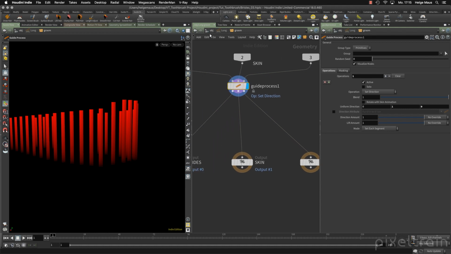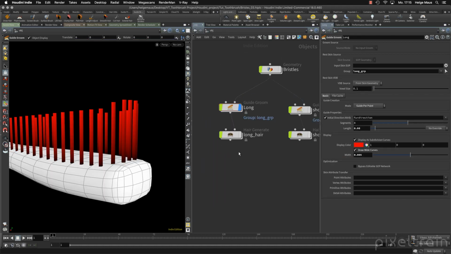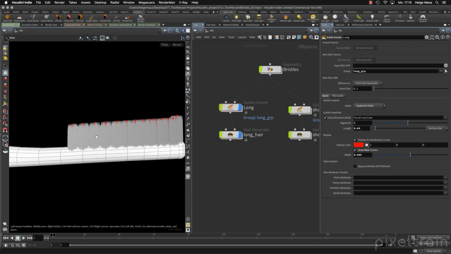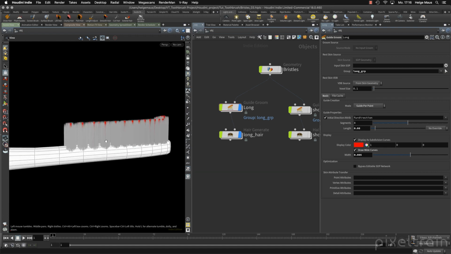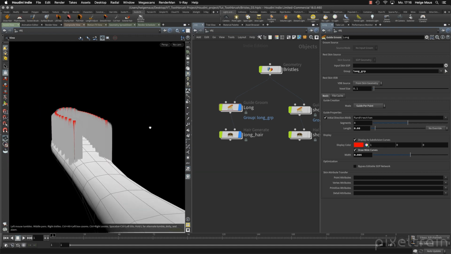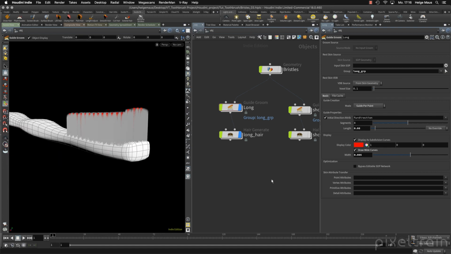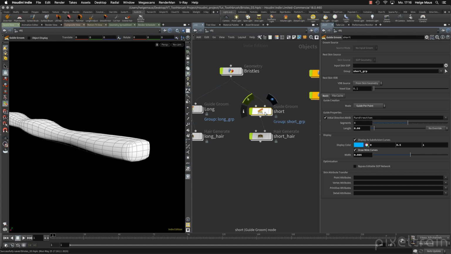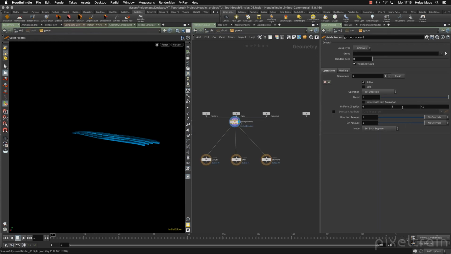Now everything is looking upwards, and if you now go out here and look into the hair, you see that now all our generated hair is looking upwards, and it looks more like a toothbrush for my case. Great. I want to do the same thing here with the short hair. So let's deactivate the visibility here, go to the short hair. Select this, set direction, click, and we do the same thing here. Now everything is looking upwards.